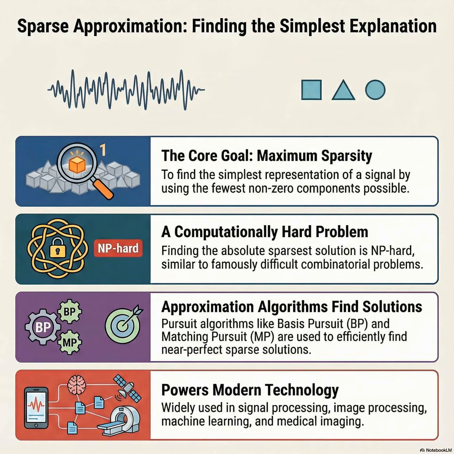One of the sources we looked at had a great analogy: x is a molecule that's composed of just a few fundamental atoms taken from that dictionary D. So finding a sparse solution means finding an alpha with the fewest non-zero values, the fewest atoms. You got it. We want to find the exact count of non-zero entries in alpha, which mathematically means minimizing what's called the L0 pseudo-norm.